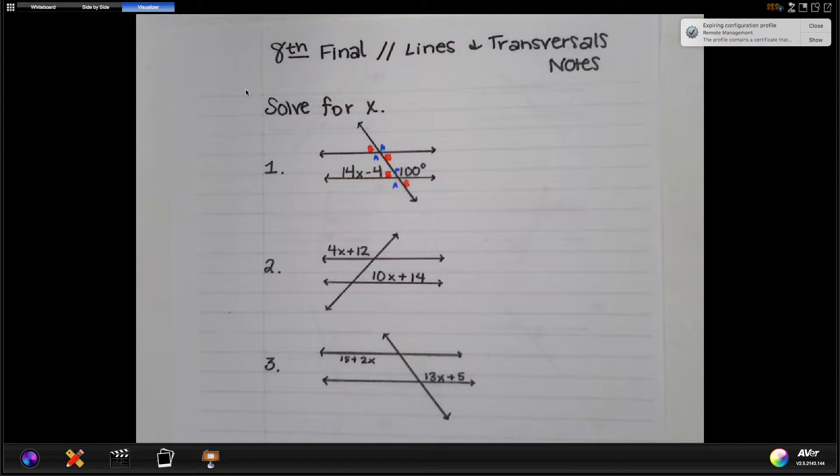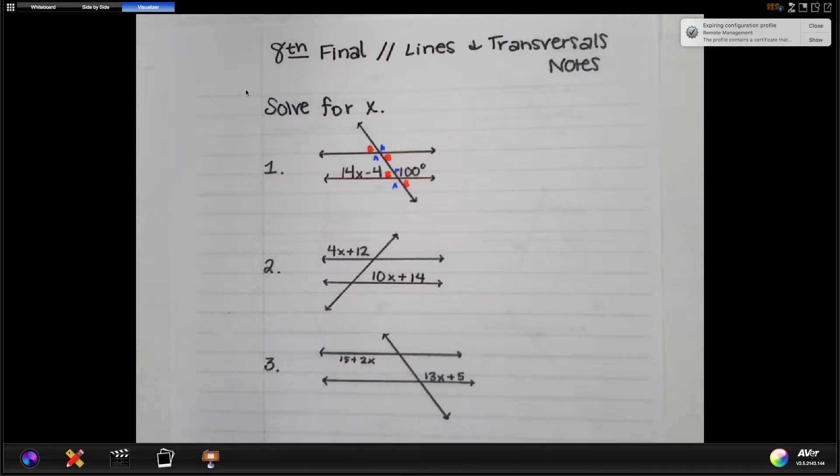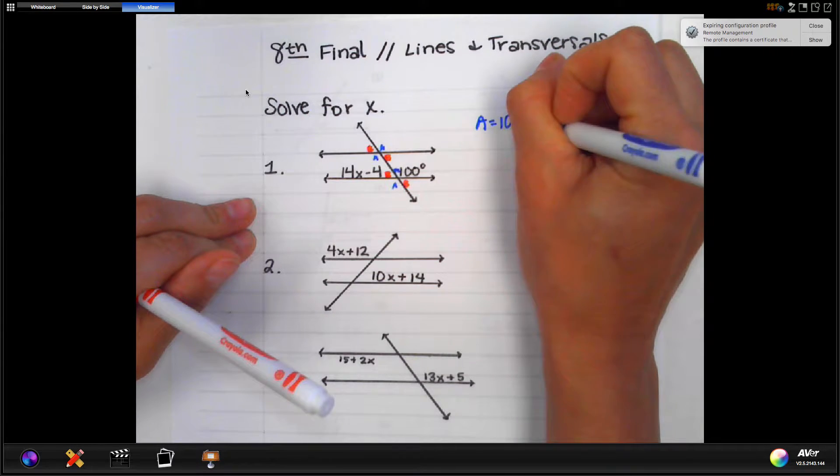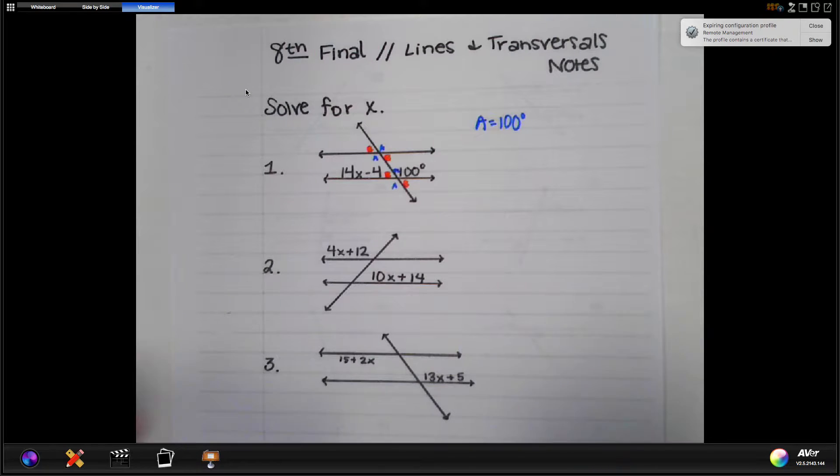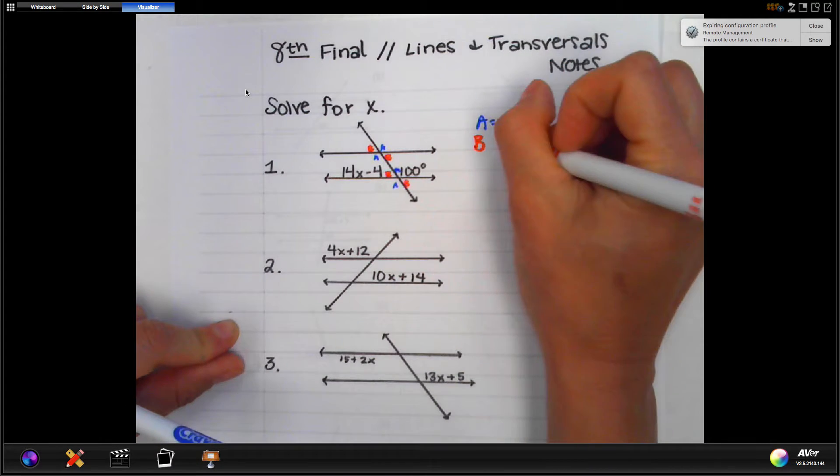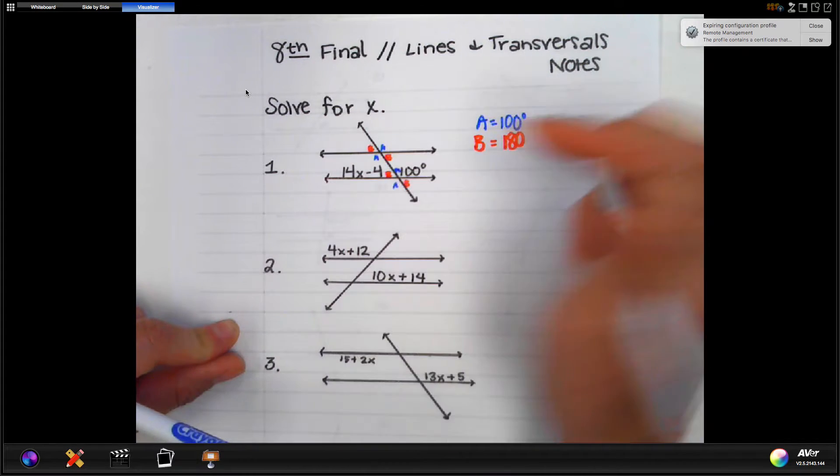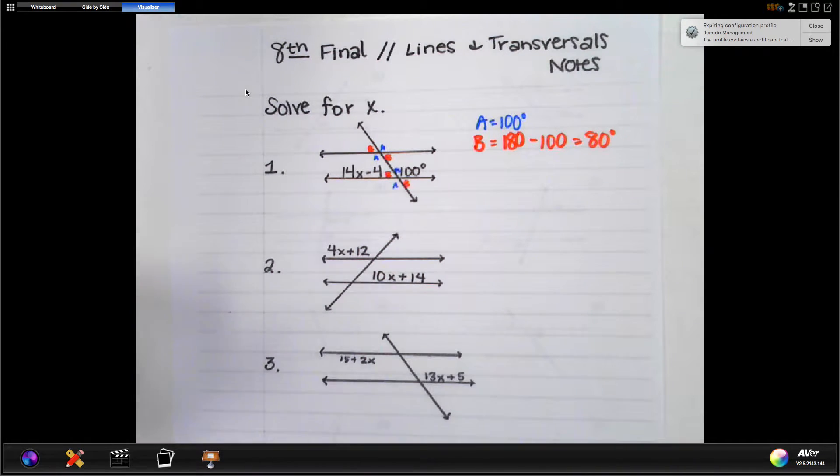So once you've done that, if you have a situation like this, you want to check to see if you get an automatic answer. And in this case, we can see that angle A, blue angle A here, is 100 degrees. So we're going to start with that. A equals 100 degrees. And then if you can find B, go ahead and do that, because it'll help you later. So B, in this case, is going to be 180, because we're all on straight lines, minus that 100 degrees. So we know all the angle B's are 80 degrees.